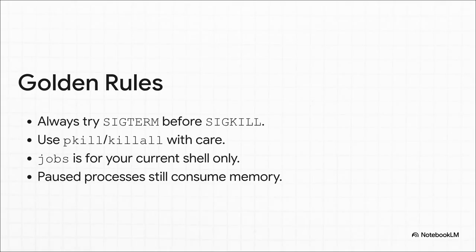And finally, these are the golden rules, the absolute must-know best practices. 1. Always be polite, try SIGTERM before you even think about SIGKILL. 2. Use pkill and killall very carefully. 3. jobs only shows you what your current terminal started. And 4, this is a big one. A paused process is not gone. It's still sitting there using up memory.